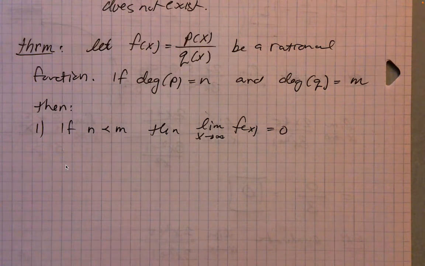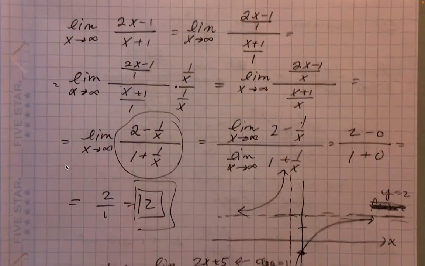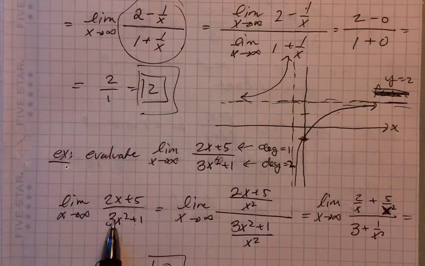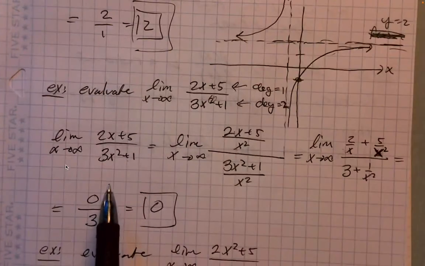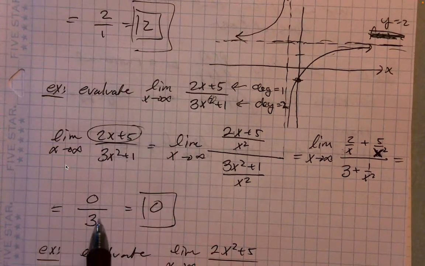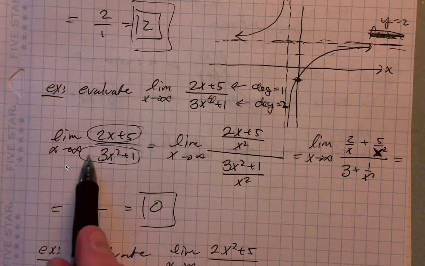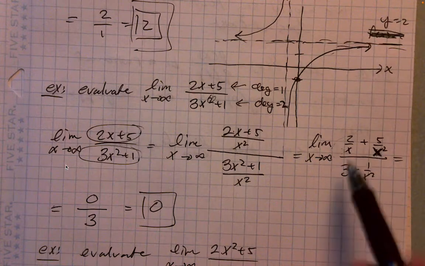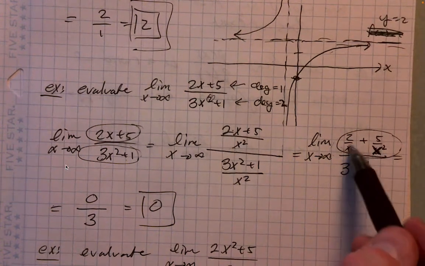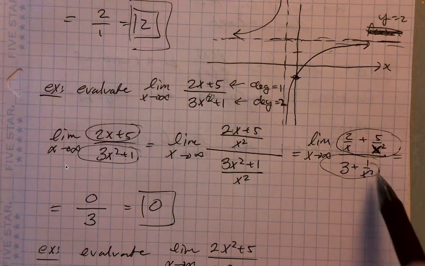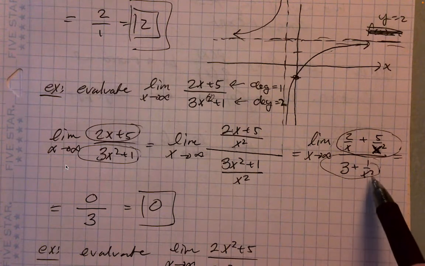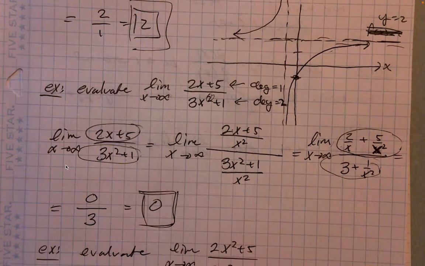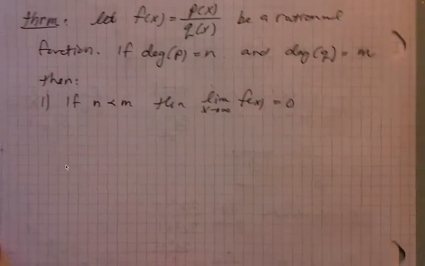And so that's the example we saw first, right? This guy. Here we go. Right, so here we saw that the degree here is 1, the degree here is 2, right? And so when we get down here, we can see that this guy here is going to be 0 plus 0, but this one is going to be some kind of finite number, right? And in that case, 0 divided by any finite number is 0. All right, so that's the first example we saw.